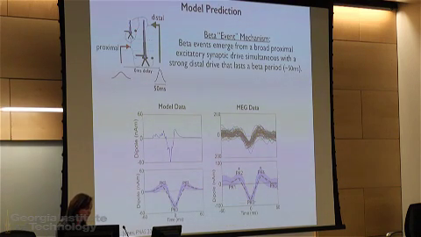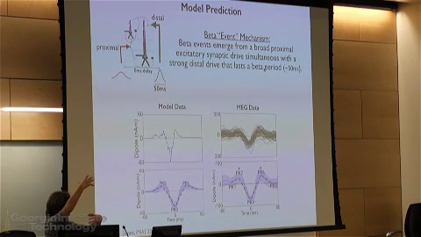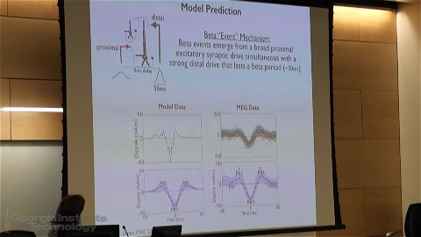Okay, so again, here's our prediction. Beta events come from the convergence of these inputs. This one's strong and lasts 50 milliseconds. With this, we have a very nice fit, and we've done some statistics to show that these are equivalent. We can reproduce our data. But the real test of whether this is the mechanism requires recordings inside the brain. And so through collaboration, we've been able to now test this mechanism invasively.